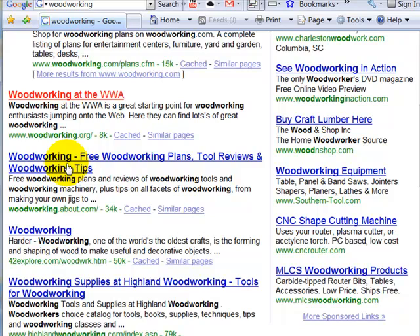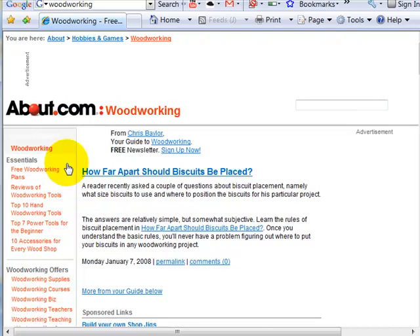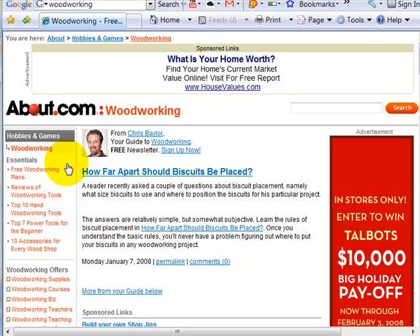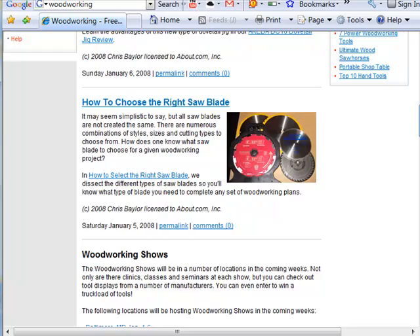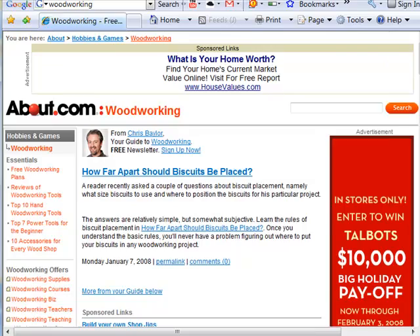We have woodworking.about.com. About.com, if you're not familiar with it, was really big a few years ago — pretty much the guide to everything. Then the wiki came out and became the guide for everything. These guys have a lot of trust rank, and in this case we're looking at a PR of five. A lot of trust rank, a lot of PR, and they can keep that and pass it around among their own pages. They've got that PR because they provide very solid, very good information.